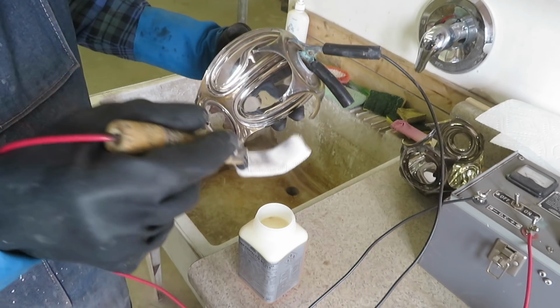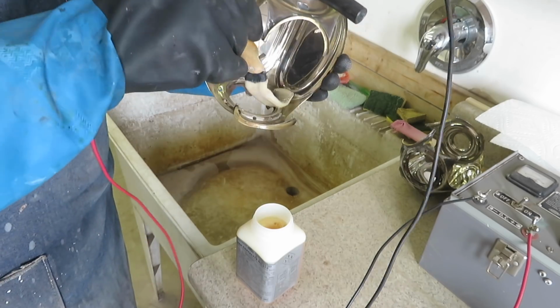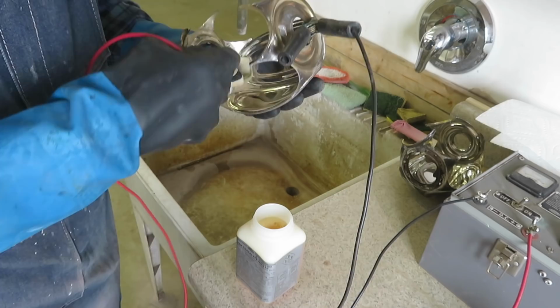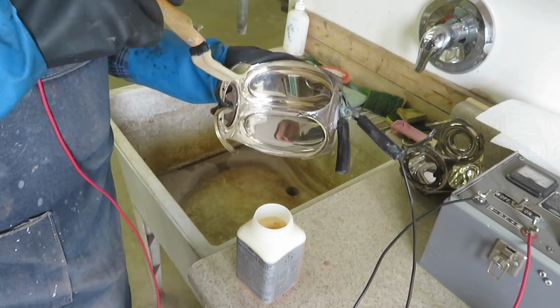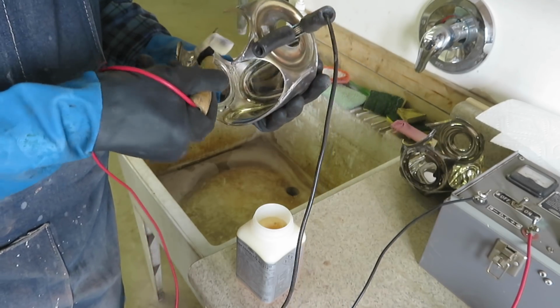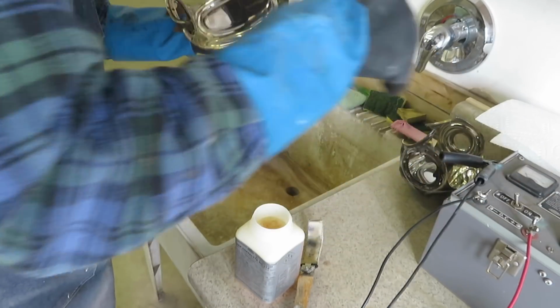There's a cotton sock surrounding the anode that I'll soak with the coatolite, and as I rub it on the part with 10 volts of direct current, the electricity serves to help the ions pass from the silver bar to the part.